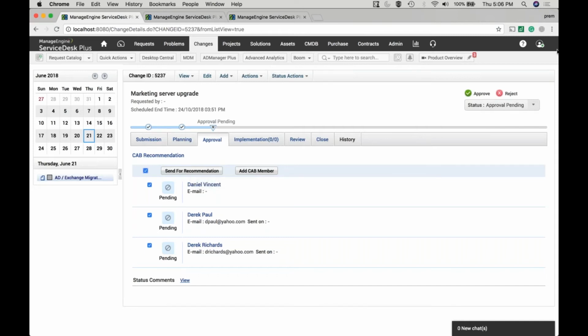There is one more question with Ugandra. Ugandra, please go ahead. Is it possible to add members from different CABs for the recommendation of a single change? There are many CABs available, and we select a CAB and then add members only from that CAB. Can I also add members from some other CAB, in case the finance department and the accounts department are different departments and are all involved? Can I add members from both CABs?